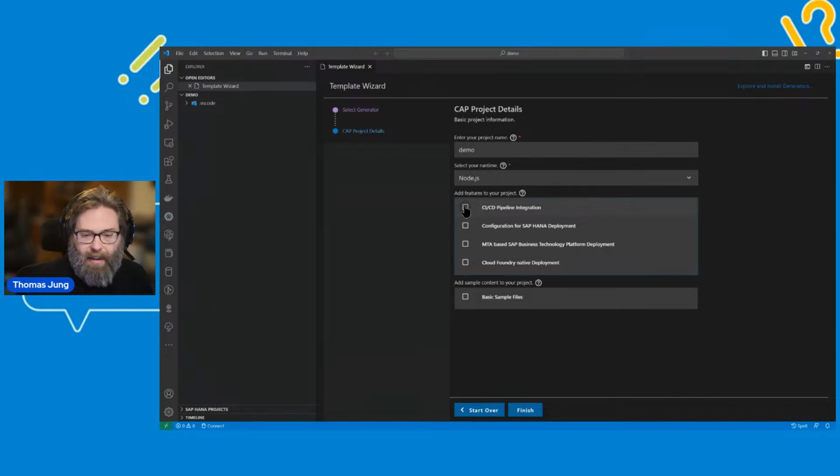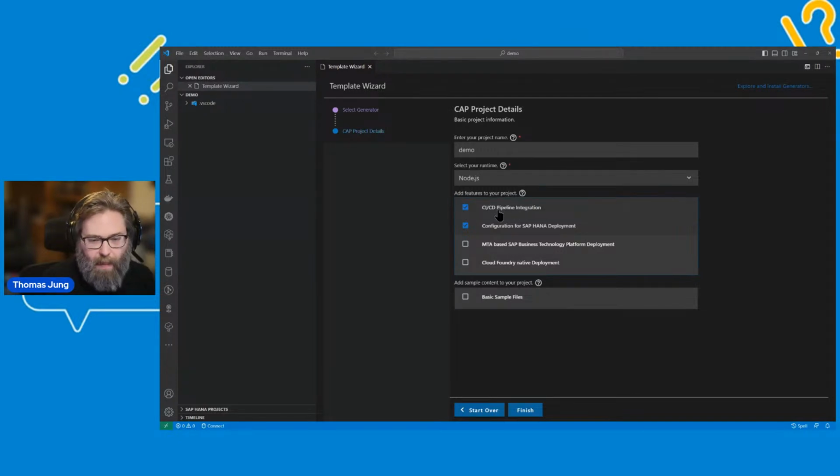And although I could just create a bare bones project, I'm going to go ahead and configure it for HANA deployment. Although you can test using SQLite for local development, I personally like to deploy my content to HANA right away. Use HANA Cloud running on BTP and test directly with HANA. Even when I'm doing local development, I'm going to connect to a remote HANA Cloud instance, and I'll show you how to do that when we get into this project pretty much right away.